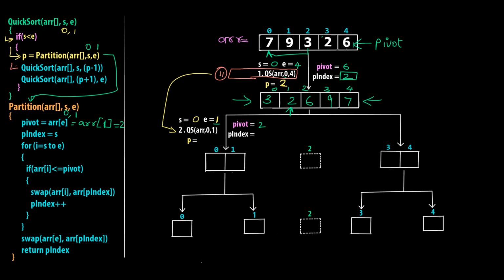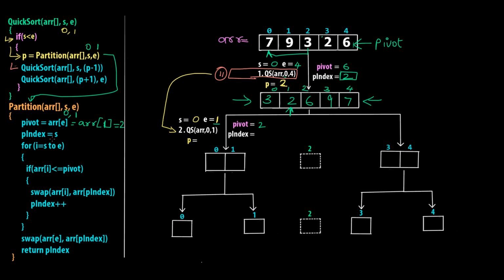So we got 6 in the middle after the first step. So the two parts that we have is this is one part and this is second part. So we are applying another QuickSort call which is going to happen to the left hand side. So for the left hand side, that is left sub array or left sub partition, which is the last element, obviously 2. Hence we are selecting the ARR of E, that is ARR of n index, that is value 2, which is stored inside the pivot. Okay. So pivot is done, pivot value is 2.